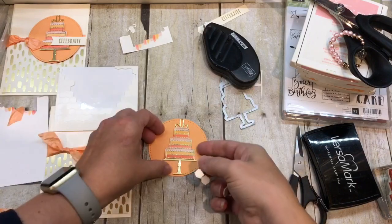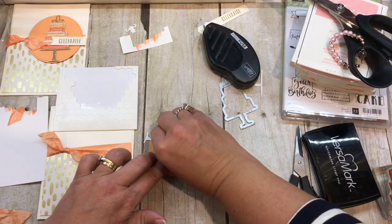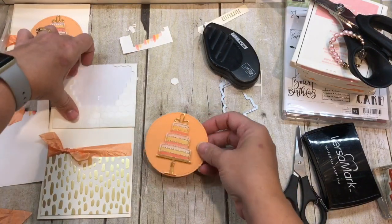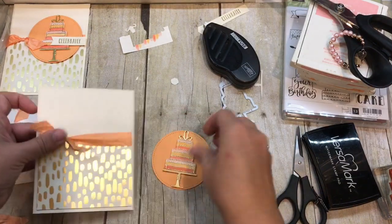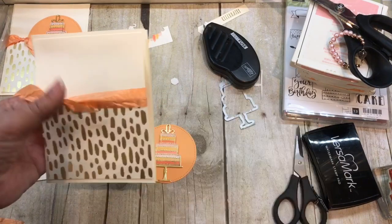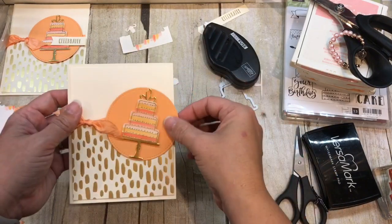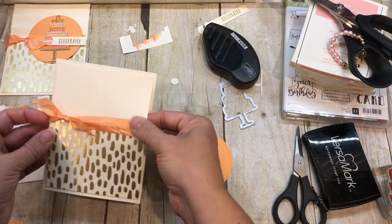Okay, so I'm going to flip that over and pop my cake up onto this circle, which is so cute, I think. Of course, I'm biased, but it's okay. And then I will just scooch my ribbon over as much as I can. And then I will pop this up onto my card. And I do need to scooch my ribbon over. Here's a little bit of why I only put adhesive at the top and the bottom of cards, so that when a situation like this arises, I can scooch my ribbon over and make sure that there's enough room for my circle, which is kind of an awesome thing.